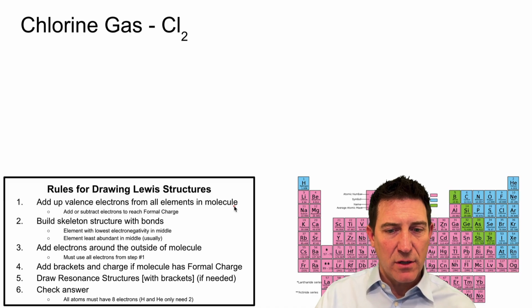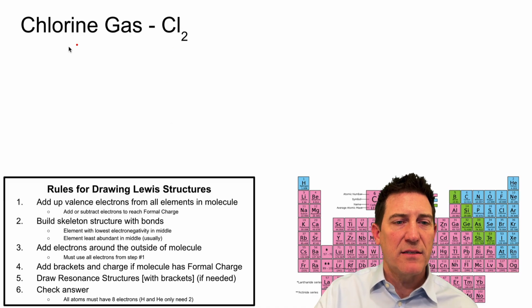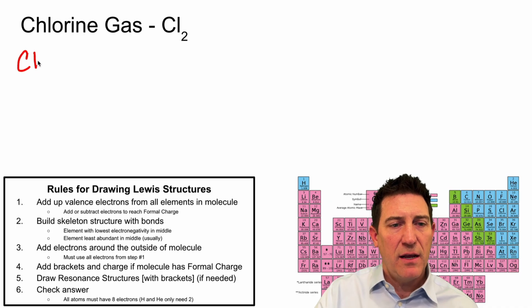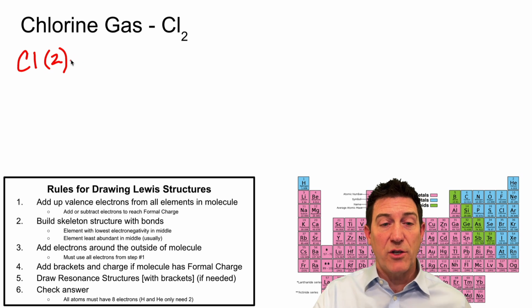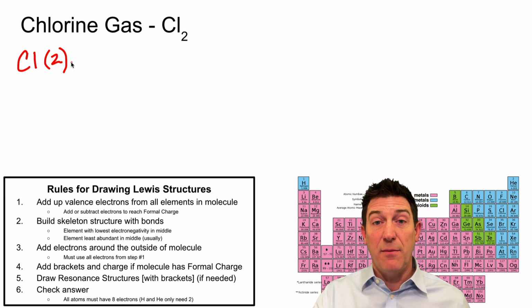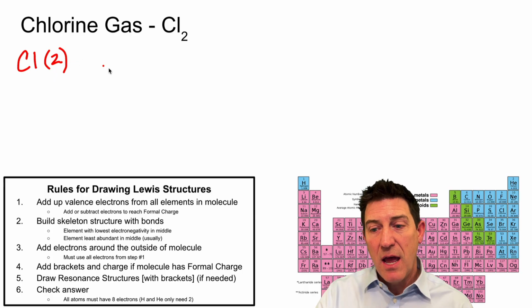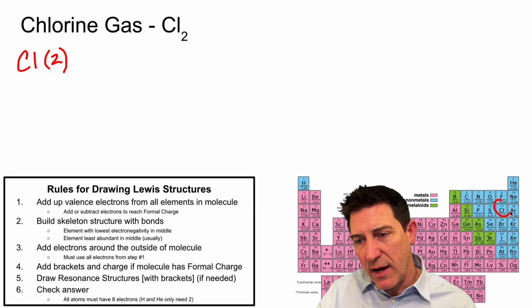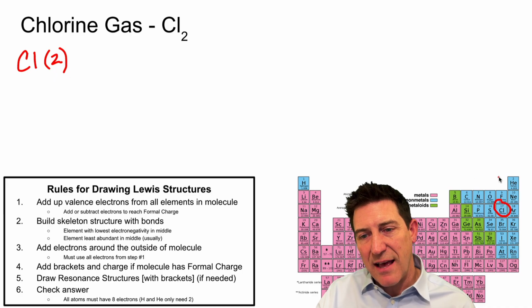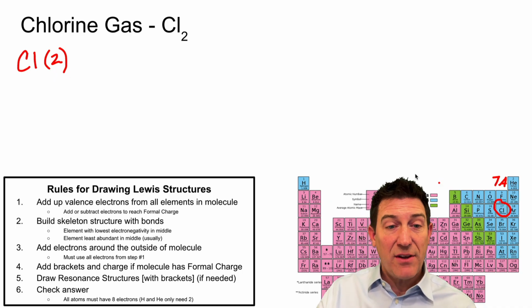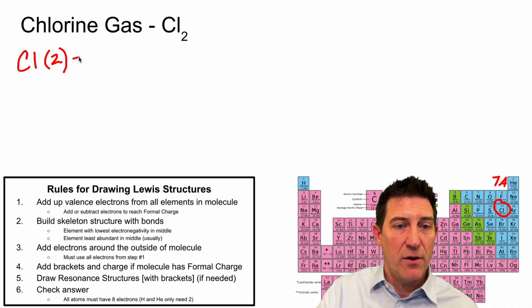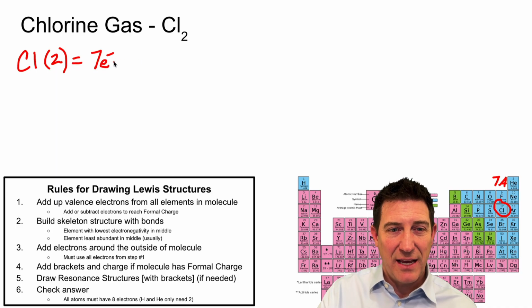Add up valence electrons for all the elements in the molecule. I'm going to break this up into what it is. I have chlorine and I have 2 of them. I will use this system all the time. So if you're watching my lessons, you're going to see me write this out the exact same way every time. Now I come over and I find chlorine on the periodic table and I see that it's in group 7A. So I'm not going to write the Roman numeral, I'm going to write the number. Group 7A have 7 valence electrons. So here we go. Each one of my chlorine has 7 valence electrons. I use e negative to remind myself that I'm dealing with electrons.